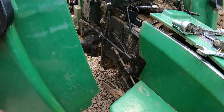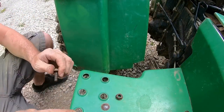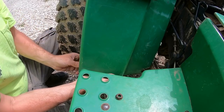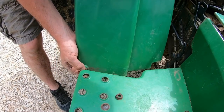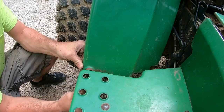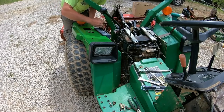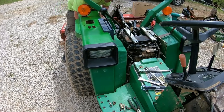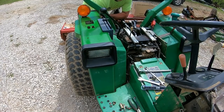Going to try to start this one first. Try that on this one. If I can get this one started, then I can kind of tilt the whole thing up on it. That's my theory anyway. That was definitely easier.